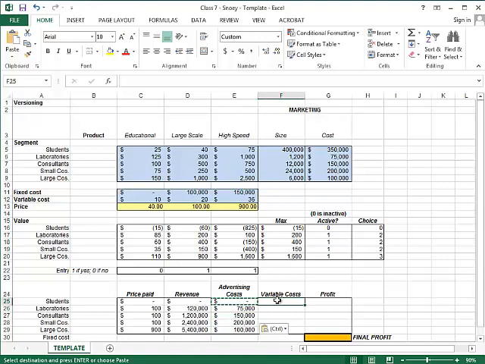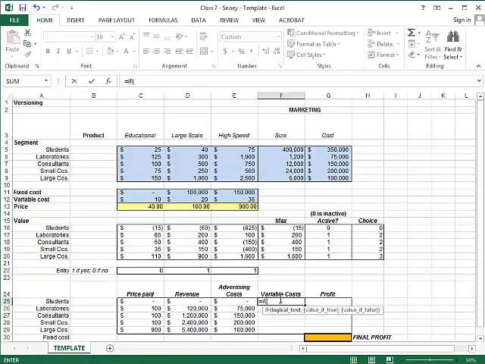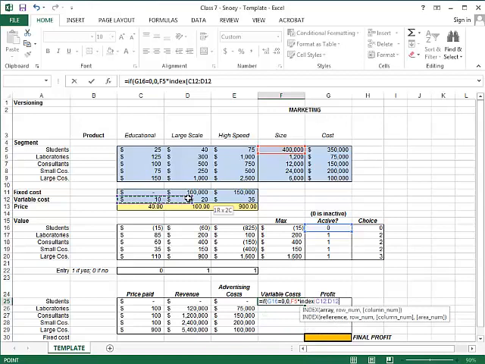Next, the variable costs. The variable costs are going to be based on the variable cost of the version times the size of the market, how many units I'm selling. And again, I need to do if the market segment is not active, then no variable cost. Otherwise, I pick up the size of that market segment, then multiply it by the variable cost of the version they have chosen, which is going to be index of the variable cost, and then the index of value here.